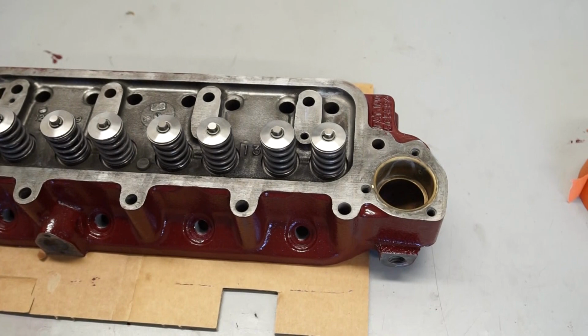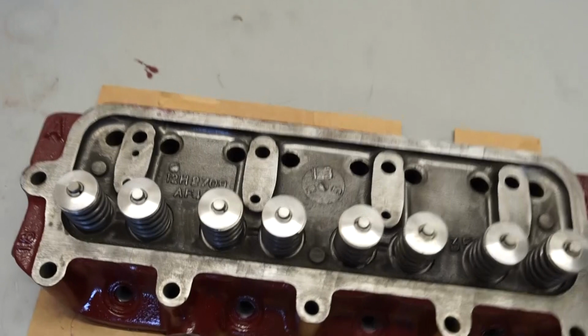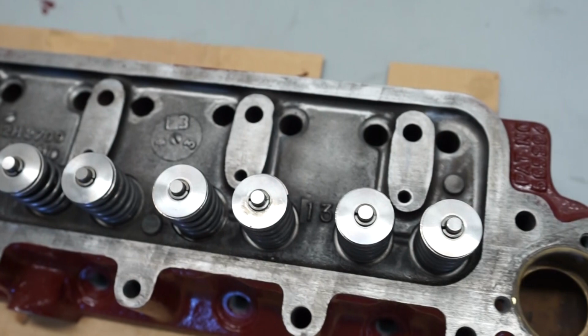But that aside, it's given me a bit more time to do other jobs on the car, so I've not been quite so quick to finish the head off. As you can see, this has all dried up quite nicely. So what I'm going to be doing now is using a razor blade to pick these bits where the paint has got onto the metal where I didn't want it to be. So let me just put the camera on its tripod and we'll get started on cleaning this up.